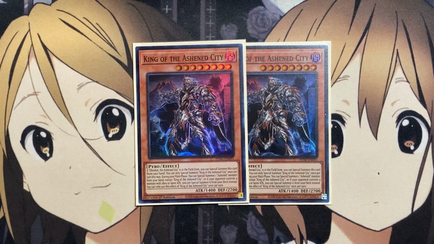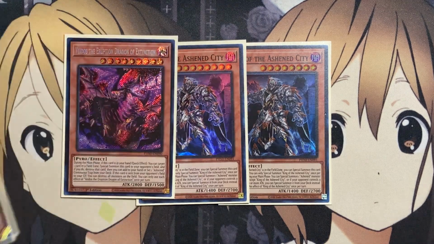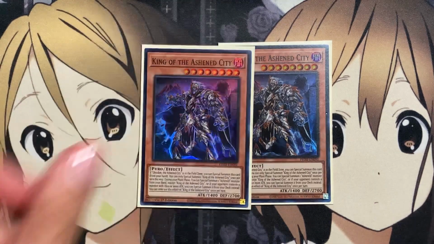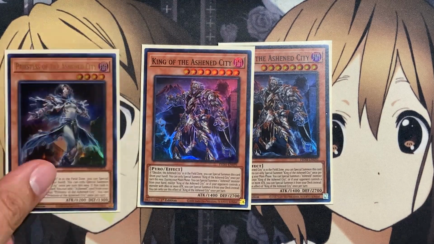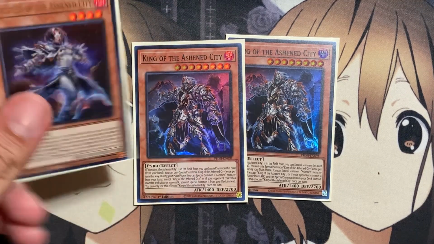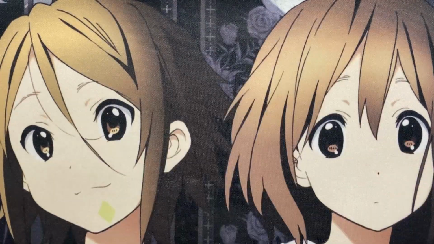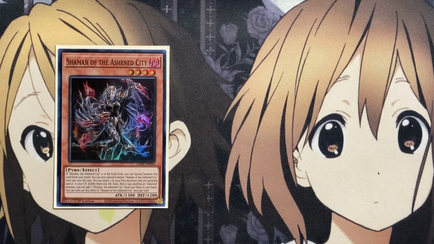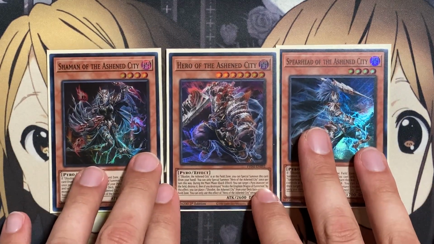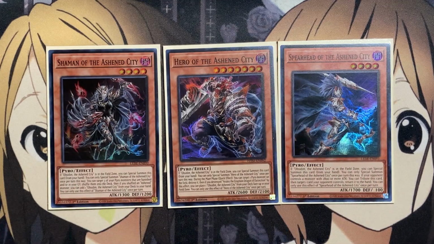your deck instead. More and more setup by just having your Dragon of Extinction on your opponent's side of the field, thanks to this monster as well, being a great search target off of your Priestess, because then you can use Priestess to add King, and then King can special summon from the deck if the rest of the cards are set up as well, with those one-ofs being 1 Shaman, 1 Hero, and 1 Spearhead of the Ashen City. All one-ofs just because of their restrictions.